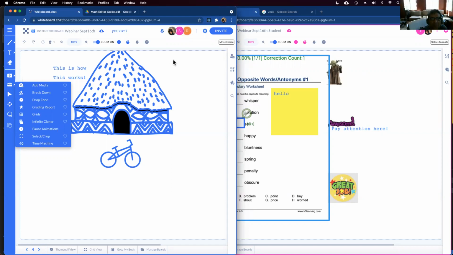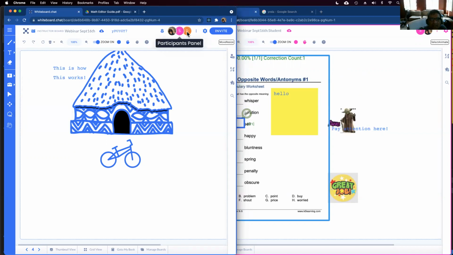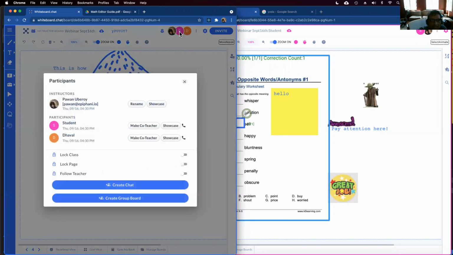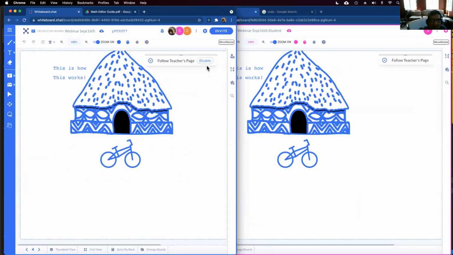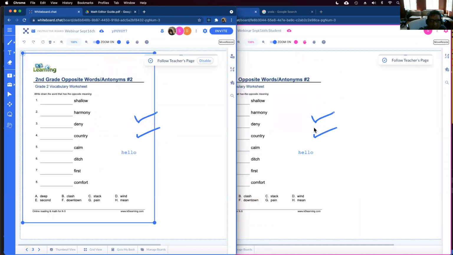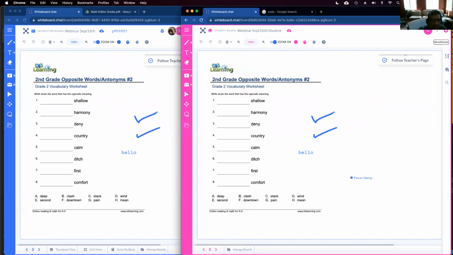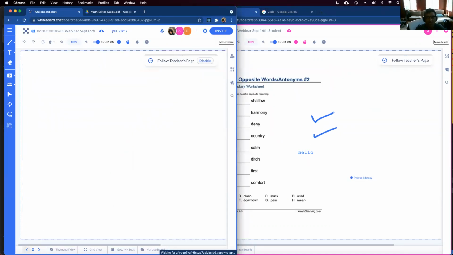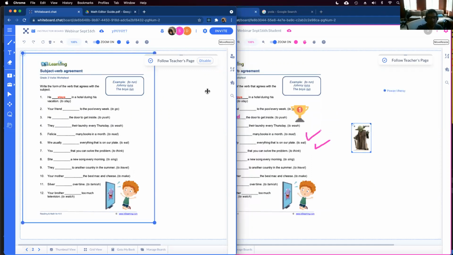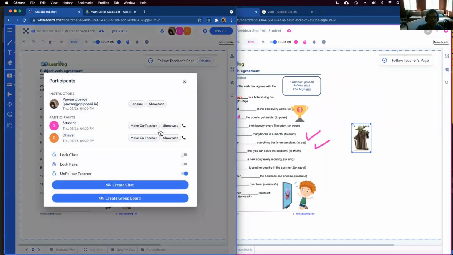Yeah, okay, so I can show you. So if you go to the participants panel here on the 3 dots menu on the top, you can turn on the follow teacher mode, right? When follow teacher is enabled, you can see there's a thing that shows up. And whichever page the teacher goes on, the student automatically changes to that same page, right? So you can do teacher-based activities using this, right? You can also lock the class from here if you want to. You can lock a particular page that you want to from here as well. So all of those options are available to you.